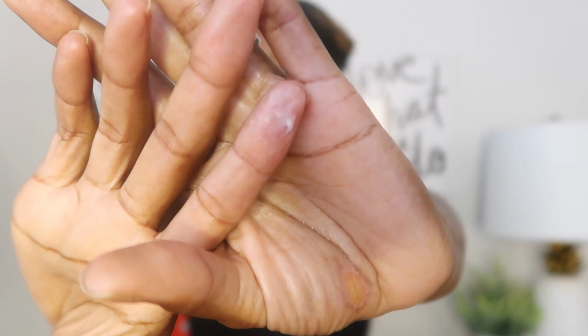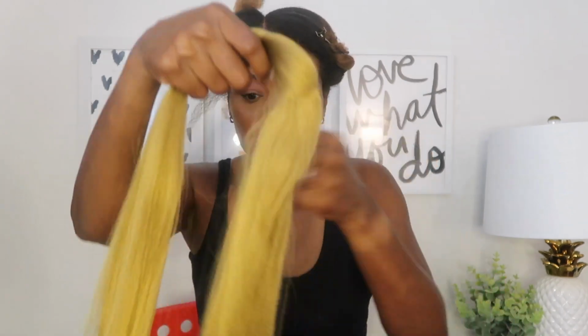Now I'm just parting my hair to start my twist. I like these parts in the front to be pretty neat so that when I want to wear my hair in different directions, it looks good whichever way it's parted. Now I'm just going to add a little hair butter to the section. I like to have my hair extremely moisturized because we're going to have these twists in for a while, and you really only need a tiny bit for each section.